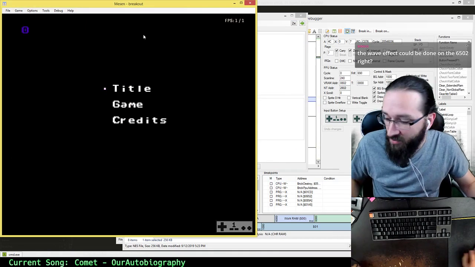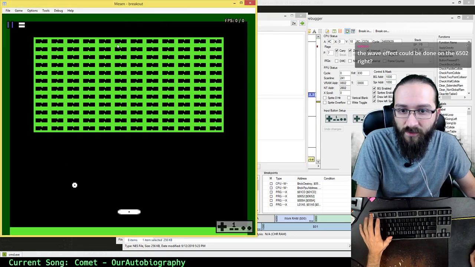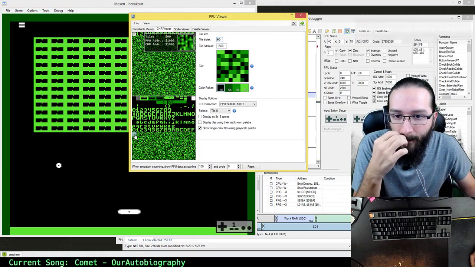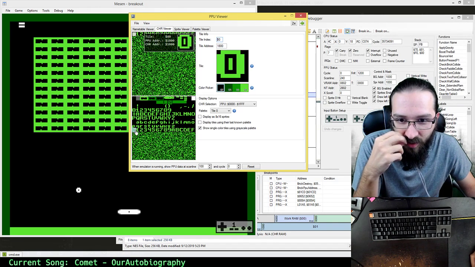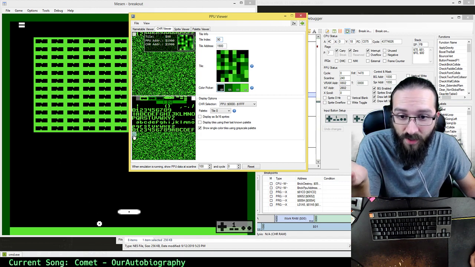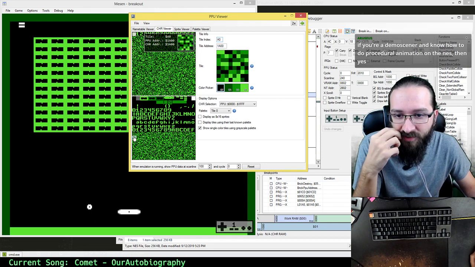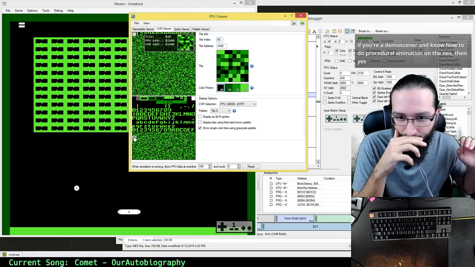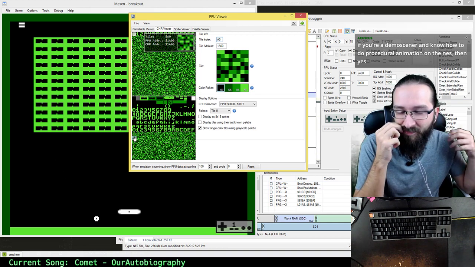So let's actually get into the game here real quick. Now I'm only using half of this CHR for everything right now. I'm using a little bit more than half for everything, but I have a little less than half to dedicate to the background, which is plenty.